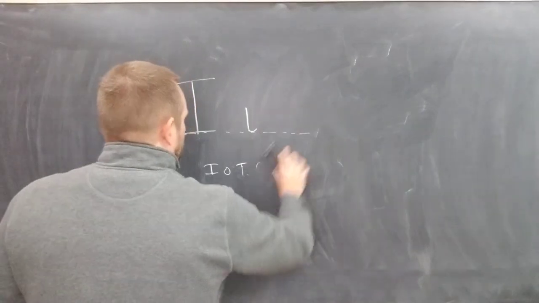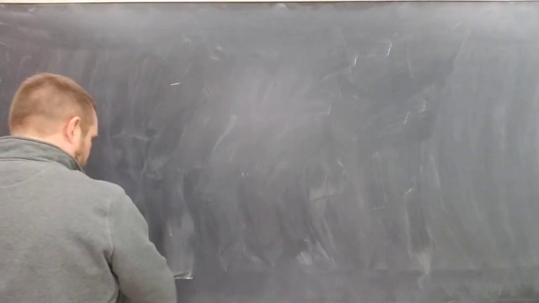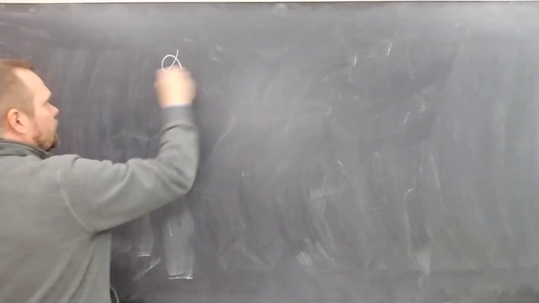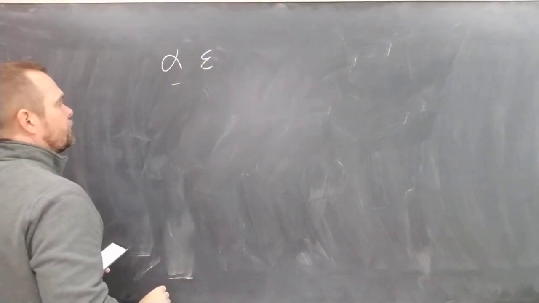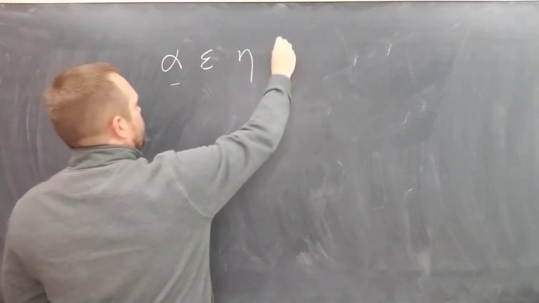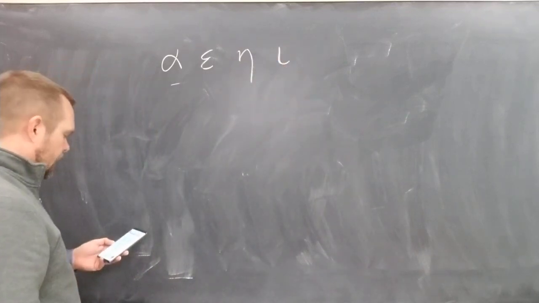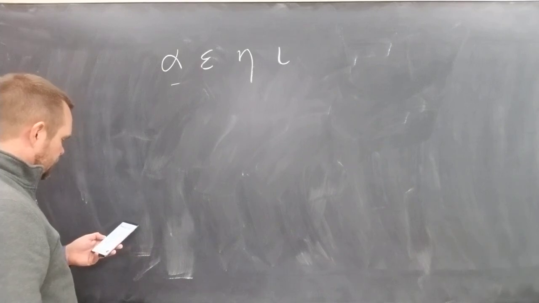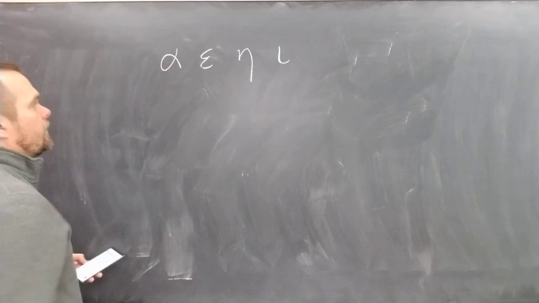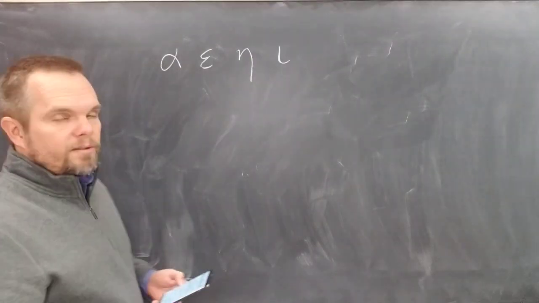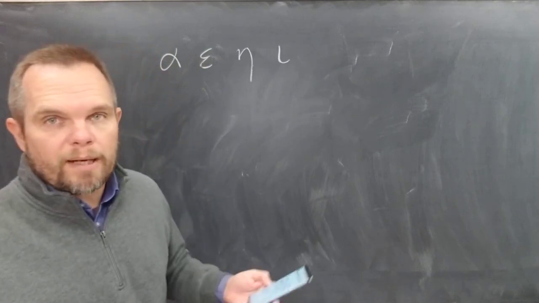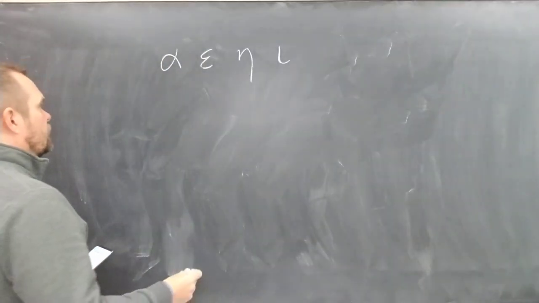So that adds to the vowels we have to work with. So far, in review, we've learned alpha, we've learned epsilon, we've learned eta, and we've learned iota. Alpha, epsilon, eta, and iota, 4 vowels. And we can use the consonants to combine them as we please to form different syllables and practice Greek reading.